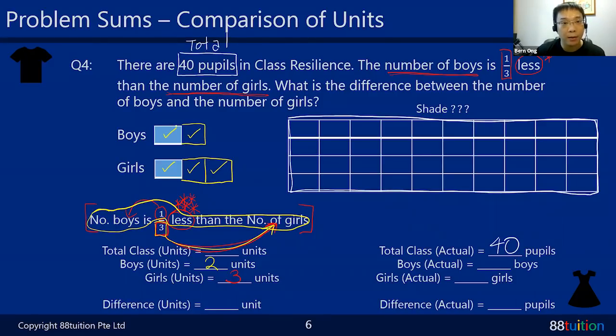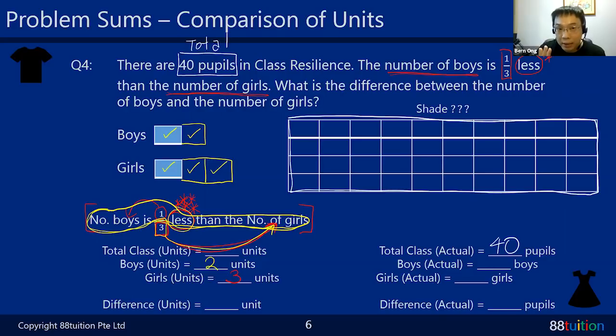Yes, right. So this type of statement, as I say, is very dangerous because of this extra word "less". Later, I'll show you the word "more". It works the same as this, but you must be able to read it carefully. Look at the yellow color. Number of boys is 1 less than the number of girls. That is how you are going to read this type of statement. Slowly. Don't rush into it. We do it slowly. Okay?